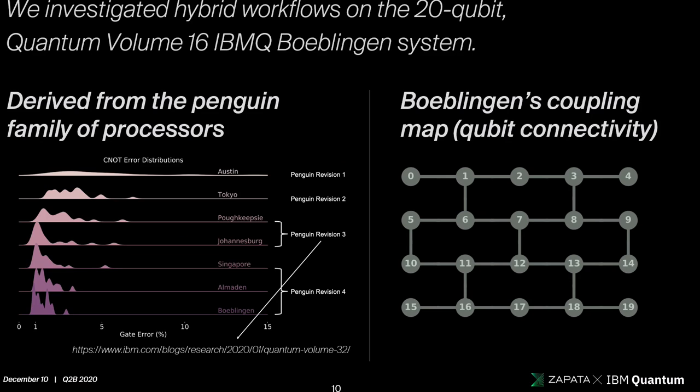I'm sure as you read in the literature, you hear about different processor names such as Berlin, Rüschlikon, Yorktown, Almaden, Johannesburg, etc. Each system that we build is codenamed with a particular city name. But there are various kinds of technologies and technology families that go into building different quantum computing systems, and we codename those using bird names. So as I said, Berlin is based upon the Penguin family, which is based upon square lattices with varying kinds of connectivities. Shown on the left-hand side of this chart is a plot of the CNOT error rates across different revisions within the Penguin family. We find that as we change properties of the connectivity map, how our qubits are coupled together, that actually impacts those CNOT error rates because errors such as crosstalk or spectator errors can be reduced.